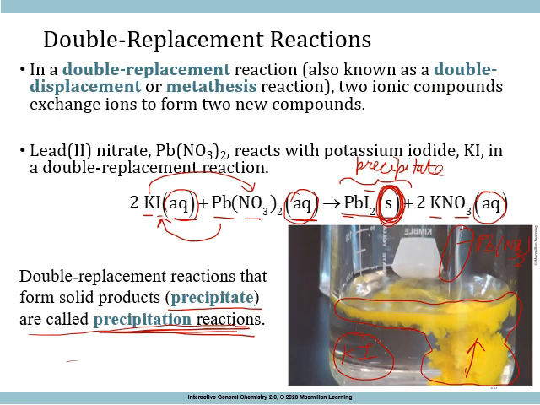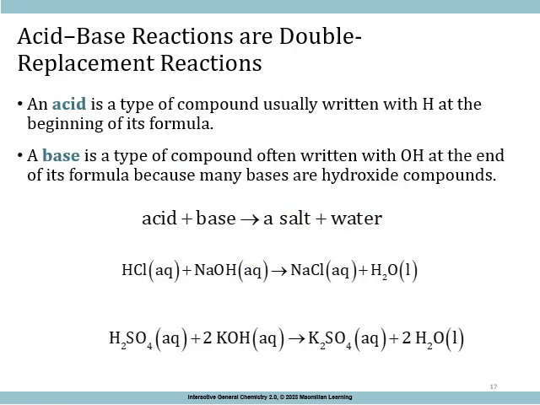Okay. Let's look at a couple more subcategories. Another example is acid-base reaction. These are also double replacement reactions. What are acids? An acid is a compound that is usually written with hydrogen in the beginning. If you remember from naming, we saw some acids, HCl, HBr, these are all acids. A base is a compound that usually consists of OH in it, a hydroxide. Acids usually like to donate their hydrogen. Bases usually like to accept that hydrogen. Whenever you mix acid and base together, they will always produce a salt and water. That is what they usually produce, acid plus base.